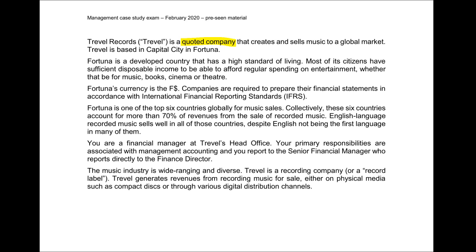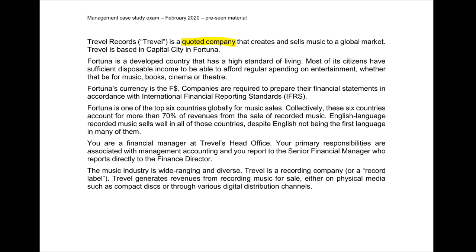So there are several hoops that we have to jump through as a quoted company, and it's worth keeping in mind that it does have some knock-on effects in terms of our equity options too. So we're not really going to have the opportunity to have an IPO for equity finance, but we do have the option of something like a rights issue, where we can issue new shares to existing shareholders at a discount on the current share price to generate some extra equity for us to go about our projects. So that's the first thing.